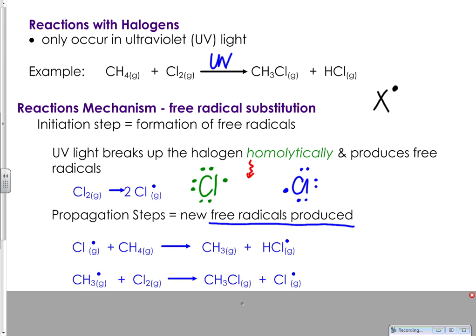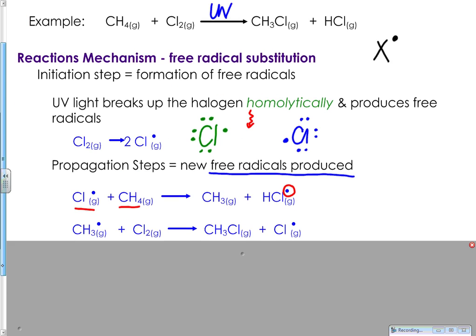You'll notice we have a free radical reacting with the methane here. And what that does is it rips one of the H's off of the methane and brings it over to the Cl. And we still have HCl formed, but it's still a free radical. That's going to make it dangerous, and that's going to keep happening to make the reaction keep going.